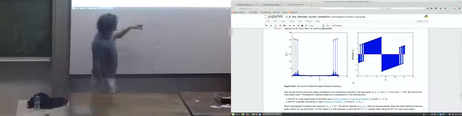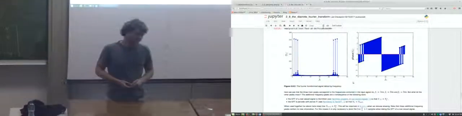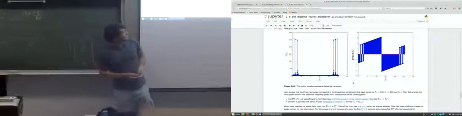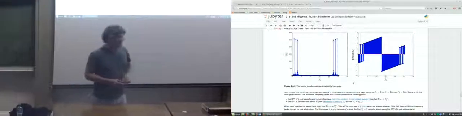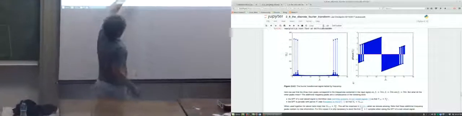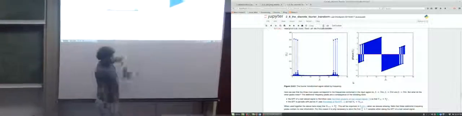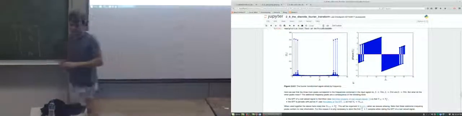That's just from the fact that the Fourier transform of a real valued signal is Hermitian. But this also tells us that if you take the Fourier transform of a real number, you only have to keep the first half, the first n over 2 samples. These ones here don't contain any additional info as such.